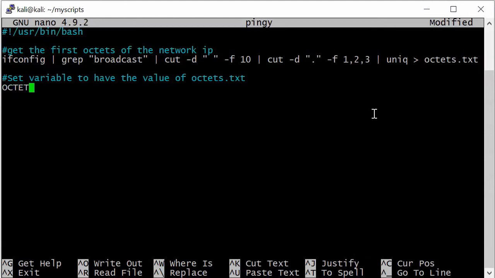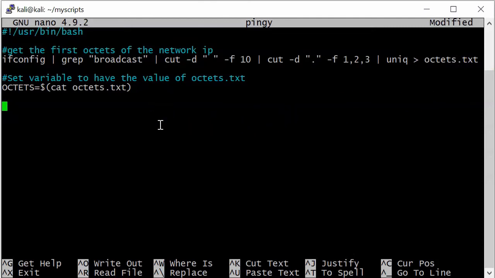We'll call it octets, and we'll say it equals $, open a parenthesis, and we're going to cat octets.txt. So by doing this, we know that this variable, when we call upon it in a little while, is going to have the value of whatever we put into this text file.